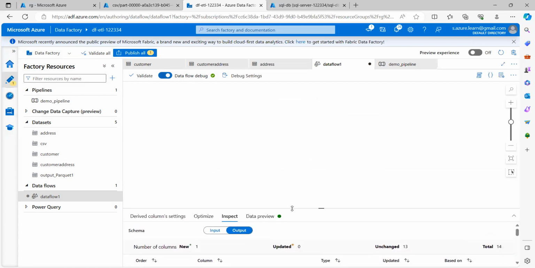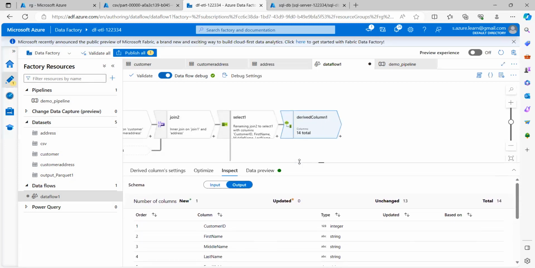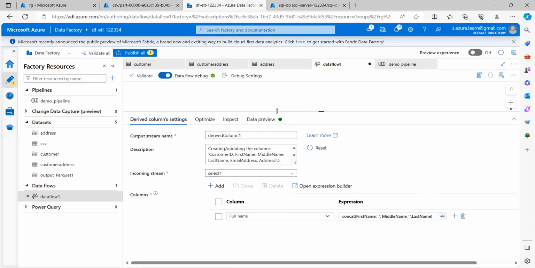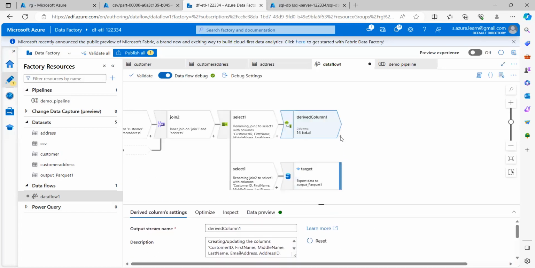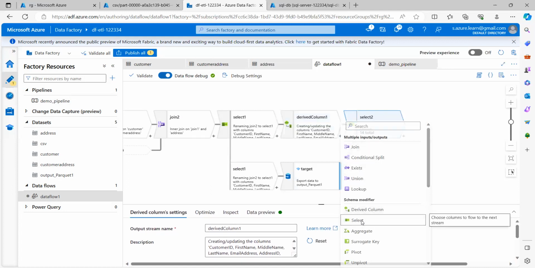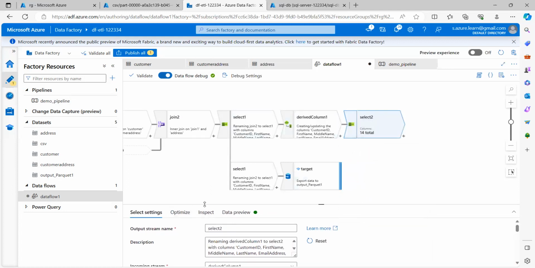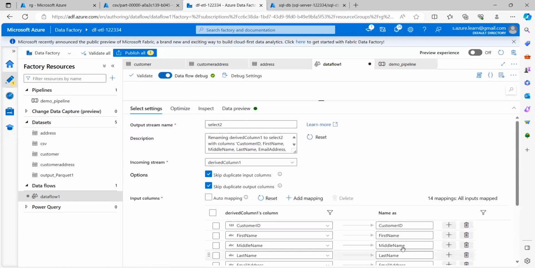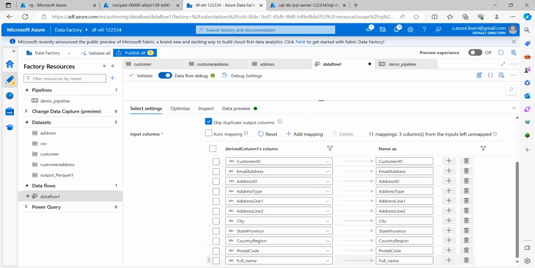Now I don't want all these things. I want to remove a few of the columns from here. In that case, I can again add a select on top of this, and I can remove the columns that I don't want. So now I have the full name, so I don't want this first name. I'll be removing this first name, this last name, and the middle name as well. And I want this full name to be at the top. So I'll just drag it to the top so that after customer ID, my full name comes.